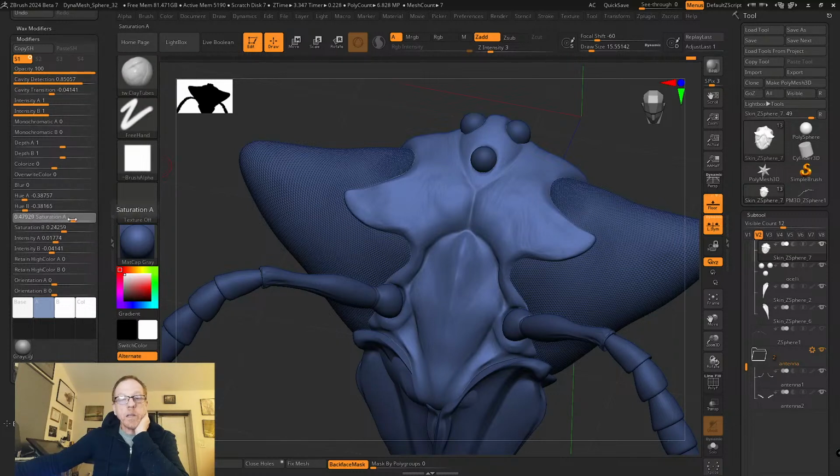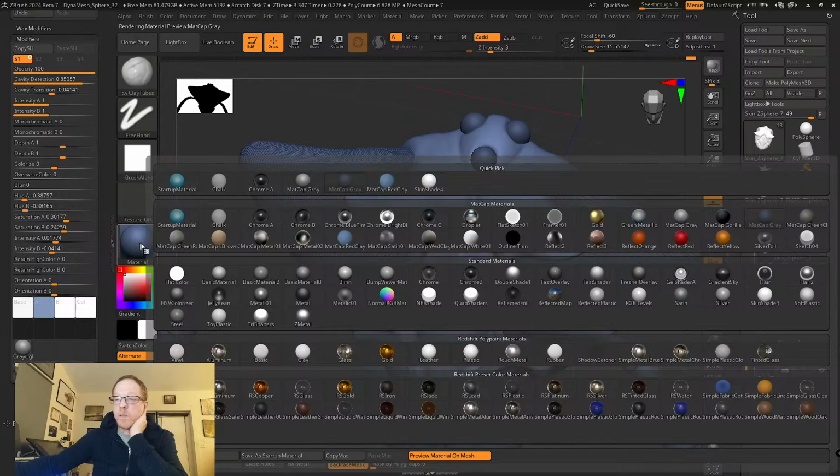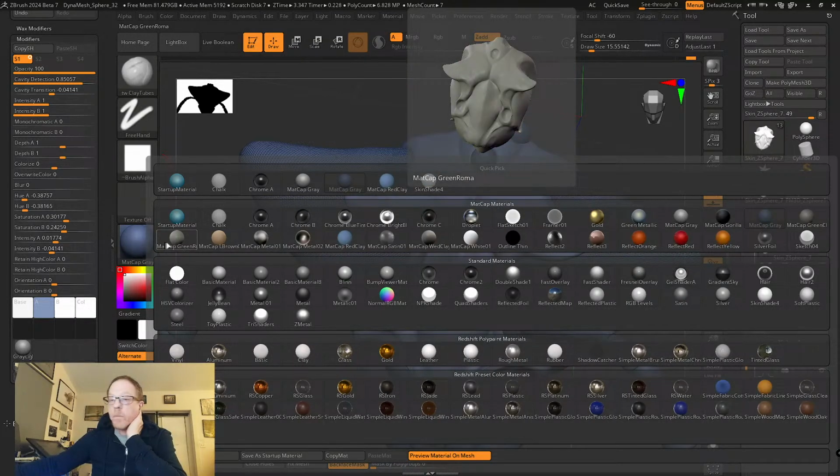And then I think the other thing is finding a color that... the problem with the red wax material, which is literally, I'm shocked to say, it's not here anymore. I don't know what they did with it, was that red color kind of would wear out your eyes a little bit.